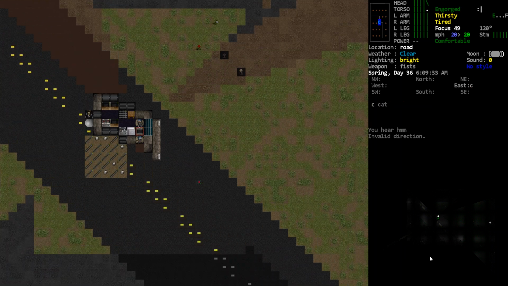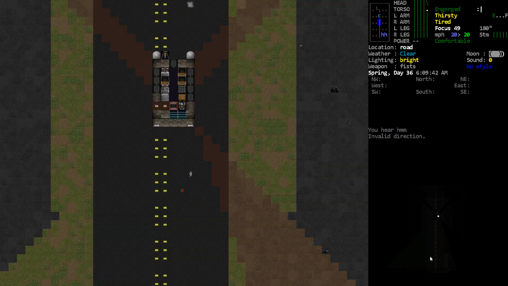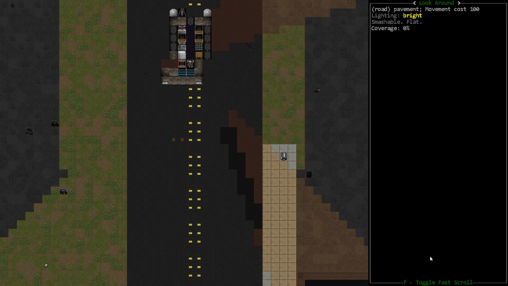Not concerning at all. It's too bad that you can't get the cat food out before and offer it to the cat. Is this hotel really just empty? No, it's not just empty. There's some zombies around here.